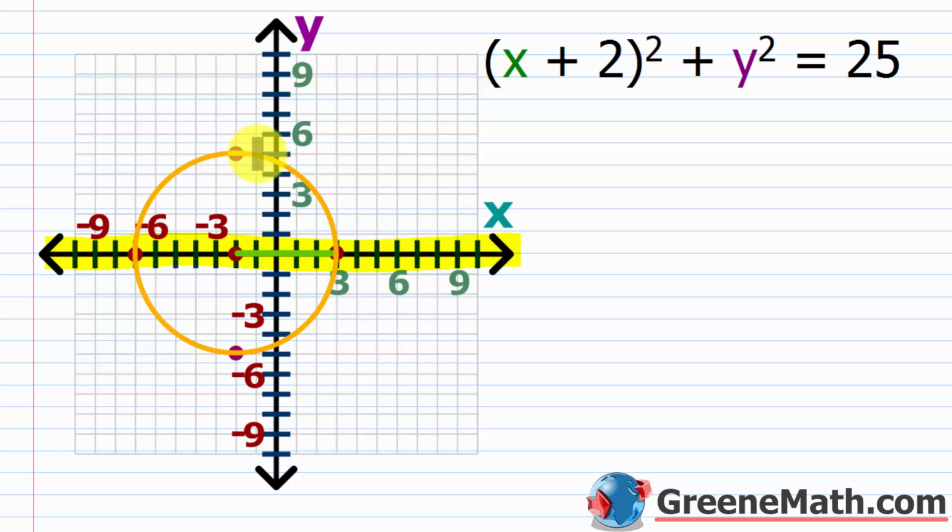You can see if I folded the top part over the x-axis, I would end up with something that perfectly matches up with the bottom part. Again, we can prove this by just plugging in a negative y there. But you can see because of this exponent here, if it got squared, it would give me the exact same thing. So the equation wouldn't be changed. That's how we know that it's symmetric with respect to the x-axis.